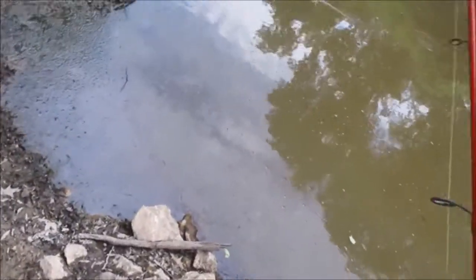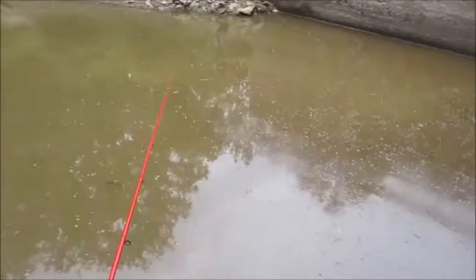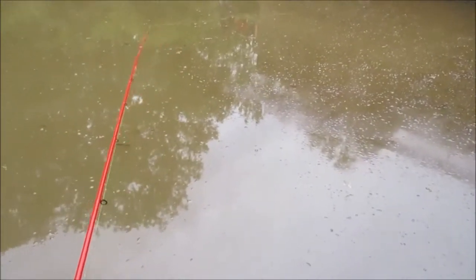I got the 20 pound Cajun line, oversized square bills with the front hook taken off. That way I do catch less fish, but when I get one, it's easier to take them off. Way easier to get those Bowfin off when they can't gut hook themselves.